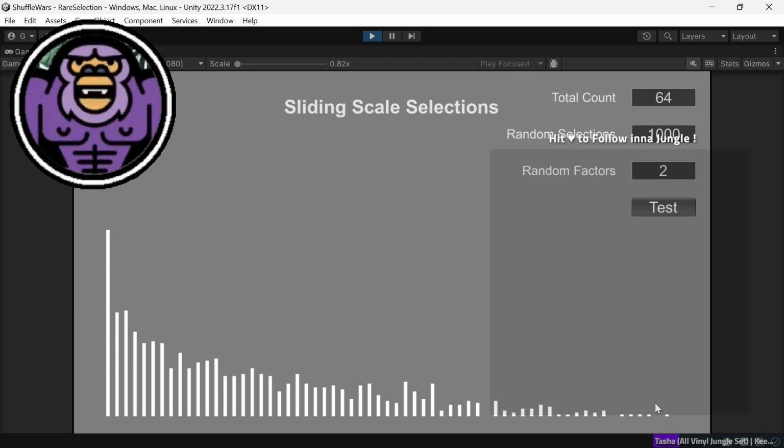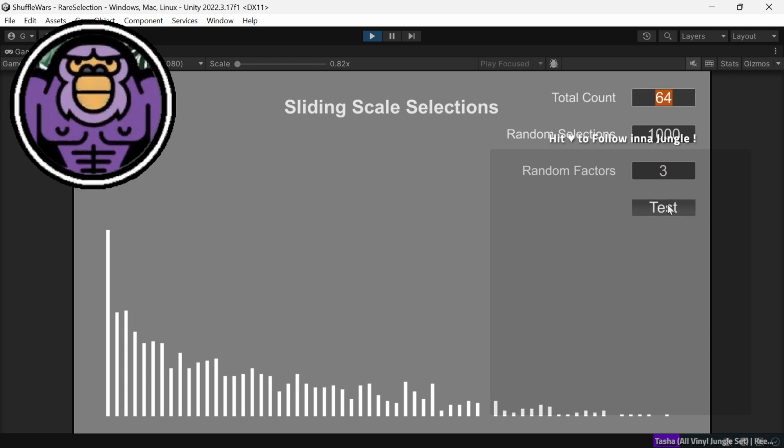Now, it is actually very rare to get the ones down here. In fact, you don't get the last ones. There's only one here that's kind of rare. And then you get a fairly more weighted distribution towards the bottom where there's a lot, because there are many times when you get a small number and then you have a very limited range to choose from in the end, right? That's what doing it twice does. Pick one random number between the full number, and that determines the range you can choose from next. That's 2 random factors, and that results in this distribution.